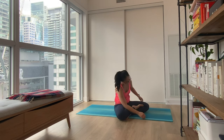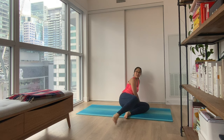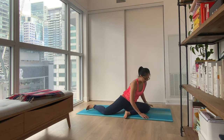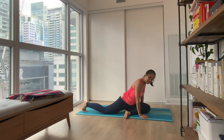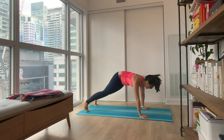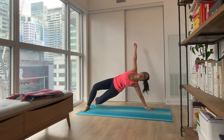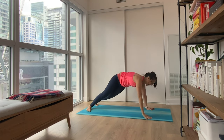Slowly rounding all the way up, leaning towards your right side. So you slide that foot towards the back, putting some pressure on your hands. Gently tuck your leg all the way back into the plank pose here. Side plank on your right. Big inhale to open up. Easy exhale, coming all the way to the middle.